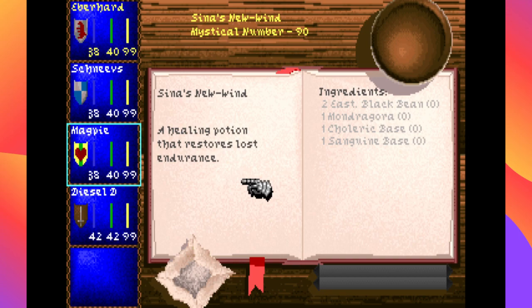I just gotta find it. If I can't find it for some reason, I'm just going to look up game facts or something like that and find one to use to refer to. But this is a lower mystical number, so this one we're probably gonna be able to create fairly soon, if not right away, which is good because it's a healing potion. So it restores endurance, which is good.